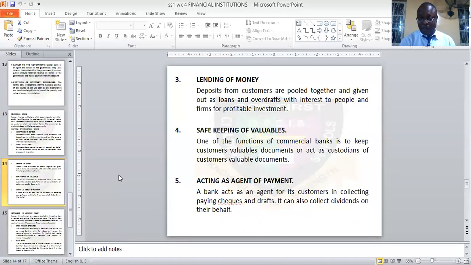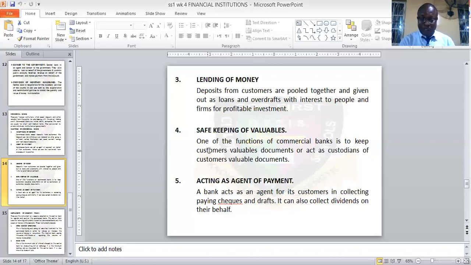They can also give out overdraft. Overdraft is different from a loan. An overdraft is when you withdraw more than what you have in your account, when you overdraw your bank account. Mind you, don't just go to the bank and ask to withdraw when your account balance is zero. It's not possible. You must be a well-known businessman that the bank manager knows, with property or assets that can replace the loan in case you default, which simply means you are unable to pay.